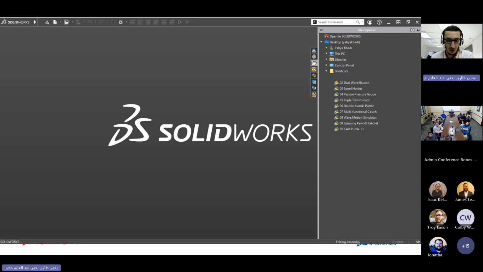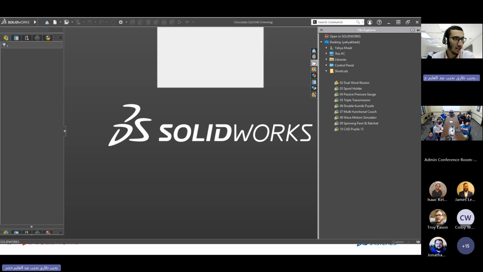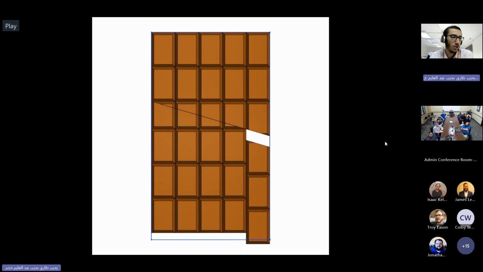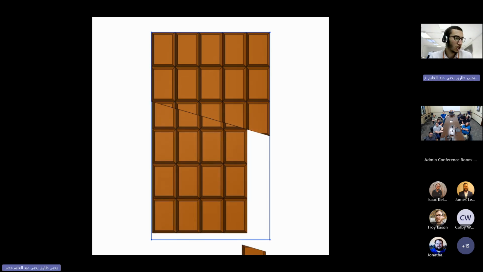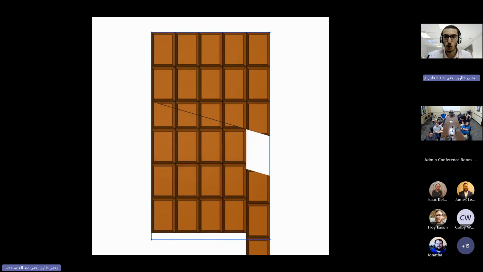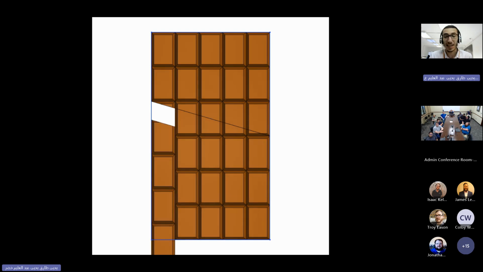So let me open this model, and while I open it, I'm not sure if any of you have seen this animation before. Let me show it to you guys real quick. It was a cool animation that I saw, not as an animation, of course. So this is what we're trying to recreate right now. This trick where you've got a piece of chocolate and you start slicing it in certain ways, then you shuffle it in a certain way, and somehow you end up with an extra piece of chocolate, right?